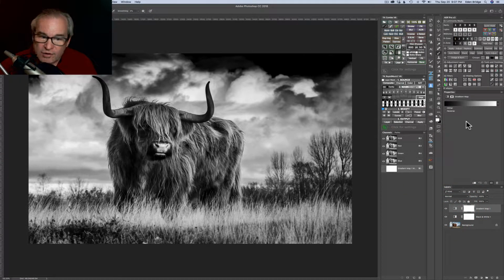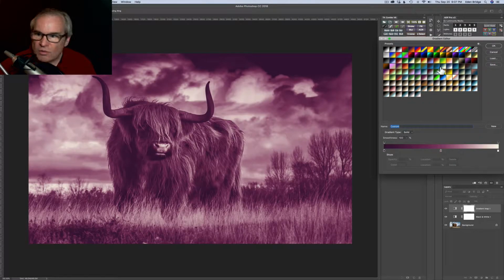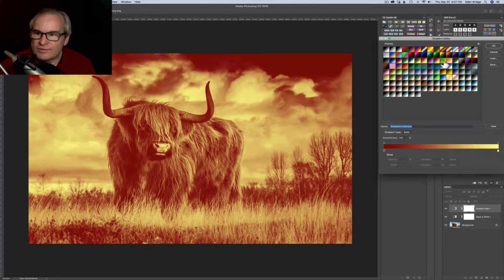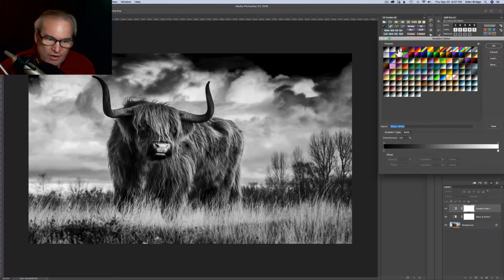Now, however, if your image comes up with some kind of weird colors, like let me show you, like if it would come up looking like this, or maybe like that, or like that, some kind of weird colors. All you have to do is simply come up to the top left-hand corner, move three to the right, to this little swatch right here, the black and white swatch, give it a click, and you're on the black and white. So that's all you have to do. So just bear that in mind if that happens to you.